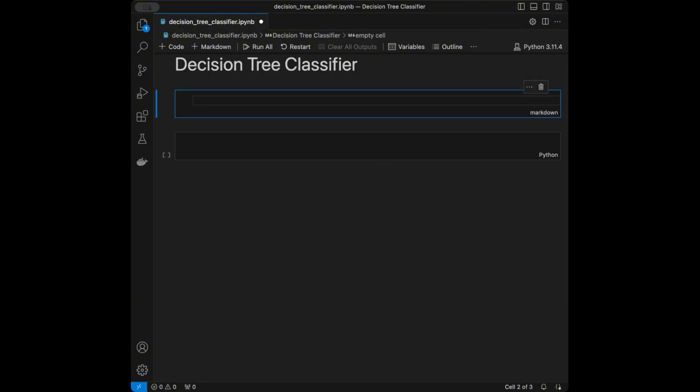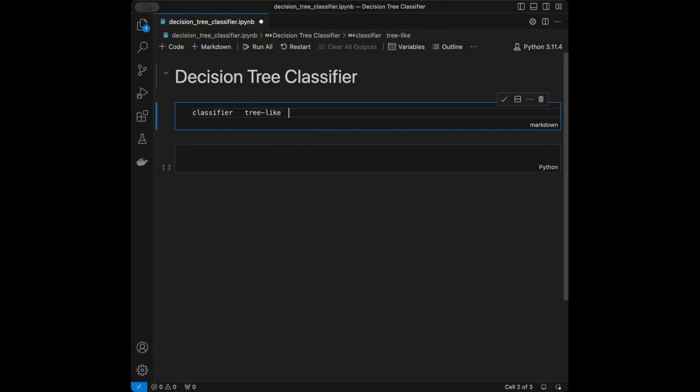Now let's talk about the concept. So this algorithm, decision tree classifier, is a machine learning algorithm used for classification tasks. Also, I'm going to write some keywords when I'm talking, only the important ones. It models decisions and their possible consequences as a tree-like structure. So you can see it's named decision tree, where each node represents a decision based on a feature and each branch represents the possible outcomes. The tree is built by recursively splitting the data based on features that maximize some criterion of purity or information gain, such as Gini impurity or entropy.